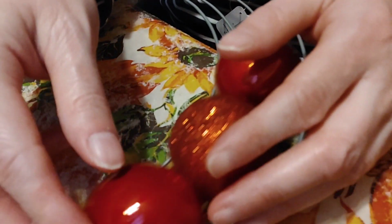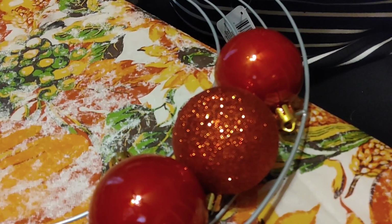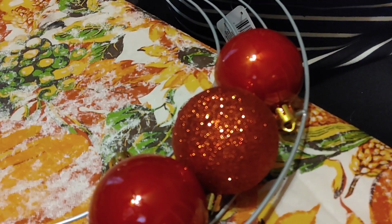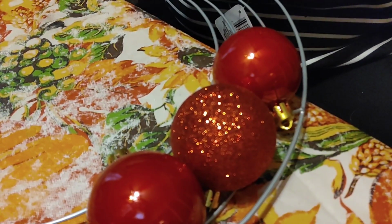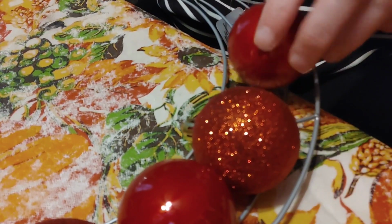I bought 2 packages so I would have enough for what I have in mind. I bought the wreath at a separate Dollar Tree because every Dollar Tree has something a little different and they don't always have the same things.